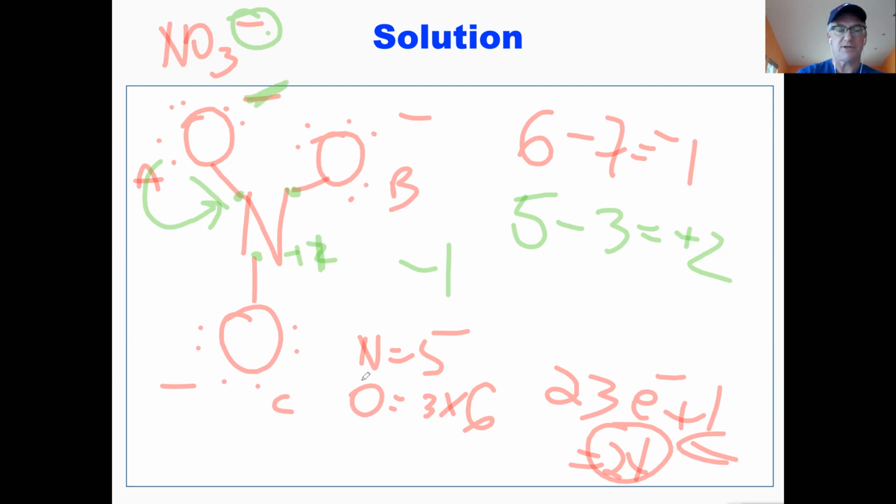So now this oxygen now has a double bond and 2 lone pairs, which is typically what oxygen looks like. It has 2 bonds and 2 lone pairs, so there's no charge there. And now nitrogen has a +1 charge, which is a little more doable than before. But the other thing we can actually do is move another pair. If we want to get rid of the charges completely, we can move another pair of electrons to the middle.